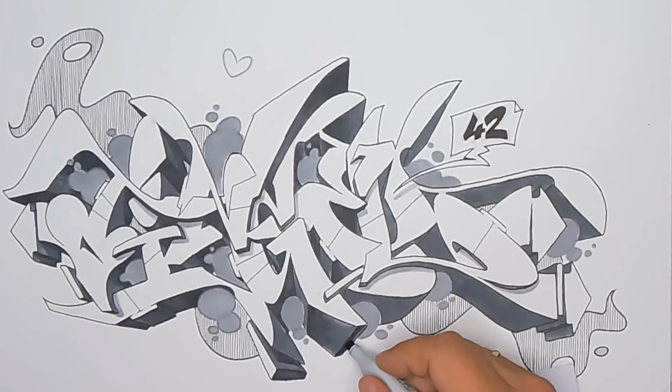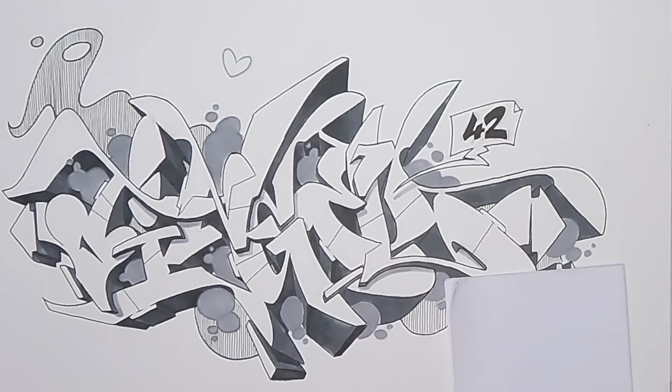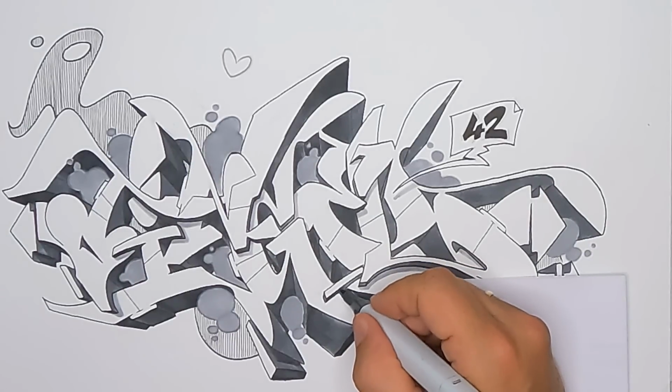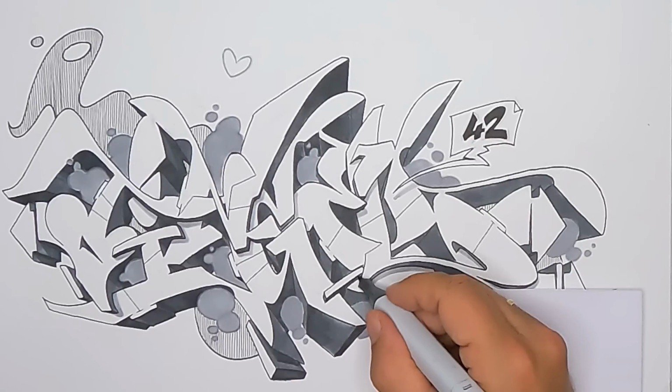And I use the shadows to make it look more three-dimensional, but also to make specific edges, like here, more visible. Or like here, this edge of the lid.